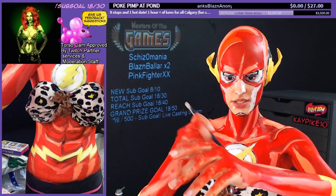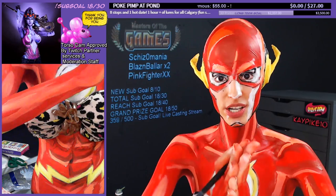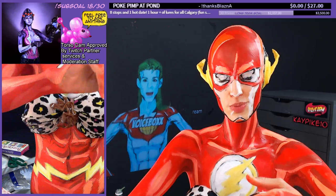If anybody is painting themselves, please remember that organic shapes will go a lot quicker. That's why painting yourself as Mystique or Poison Ivy is so much faster than painting yourself as a video game character like robots or anything with hard edges. So if you're looking for a fast and easy paint, pick something with organic shapes.